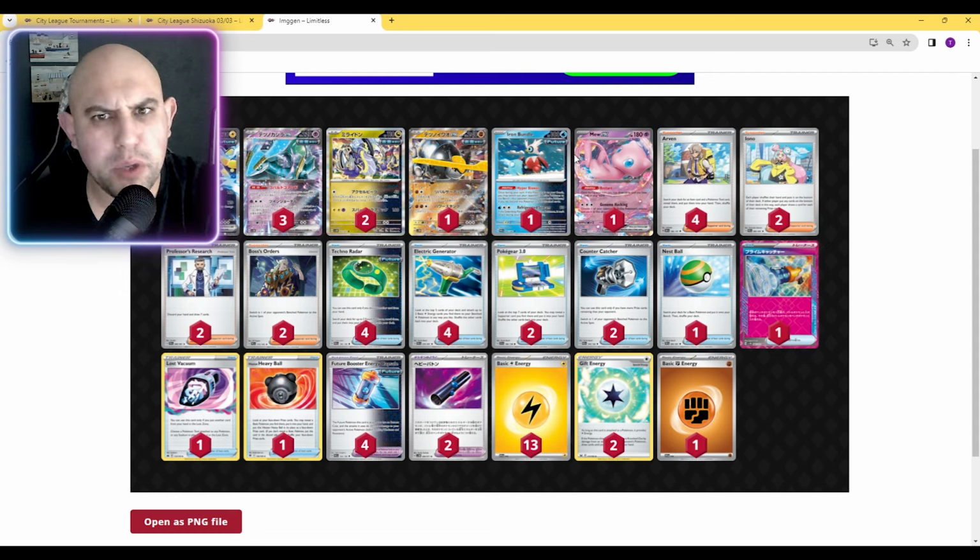Crazy. Mew EX, okay, yes, I like that. Iron Bundle, yes. Bringing out the Arvent, nice. Because that'll help you find your Techno Radar. Which is pretty much a VIP pass, but you can use it anytime you want, and it's awesome for future Pokemon. Future Pokemon have got so much good stuff.